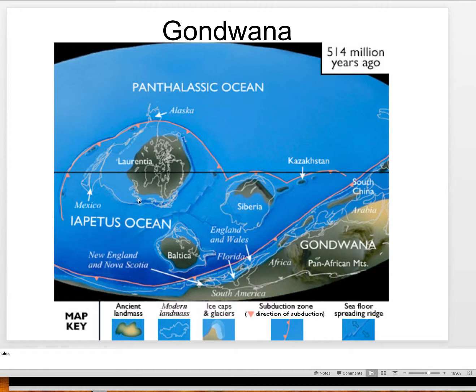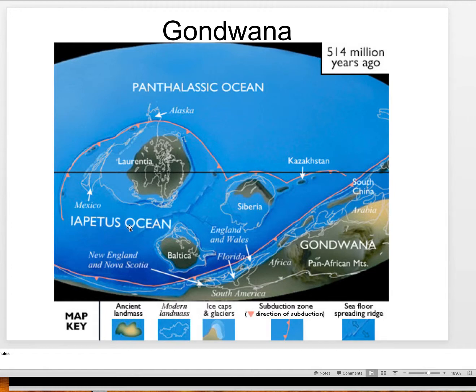Highlights to note here is that when we rifted Rodinia, Baltica spread away, Siberia spread away, Antarctica spread away, we opened up an ocean between Laurentia, Siberia, and Baltica. Remember, Baltica is going to be Europe primarily. And that ocean that opened up here is called the Iapetus Ocean. So this is like the Paleo-Atlantic Ocean.